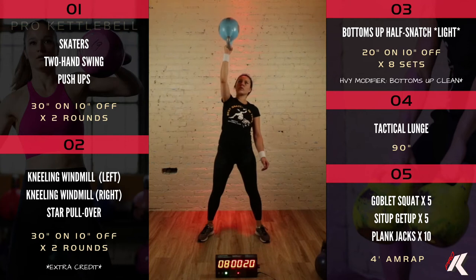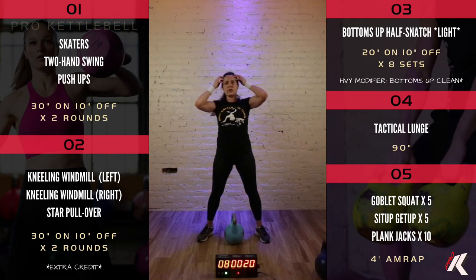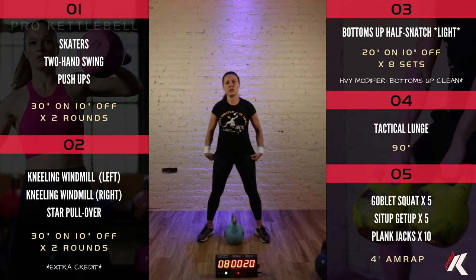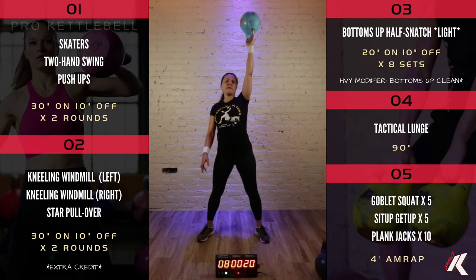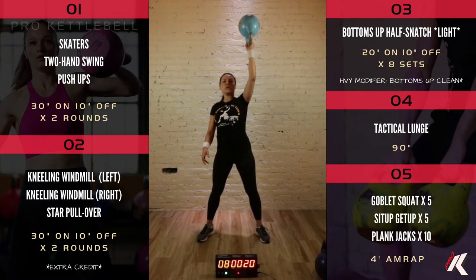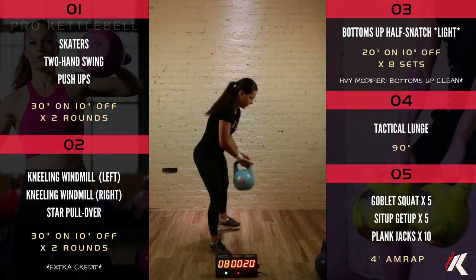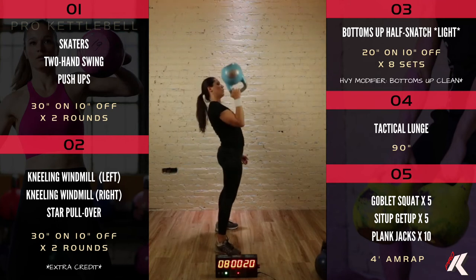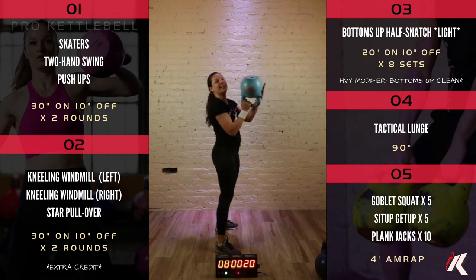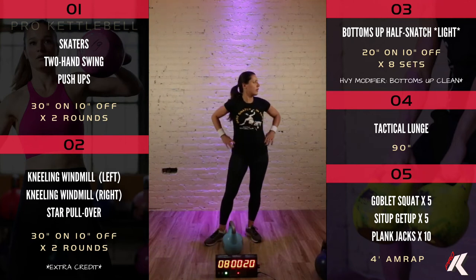Do be careful that you don't smack yourself in the head — that's our goal here. We're going to do twenty seconds per side with ten seconds of rest in between. One more safety note: keep it so that you're pressing the bell up into the lockout position — not a big arc of a swing with a lot of momentum going backwards at the top. The momentum comes in the bottom part of the swing, then it hits about chest height, and from there you push it straight up towards the ceiling. You do not want the bell to go past your shoulders.